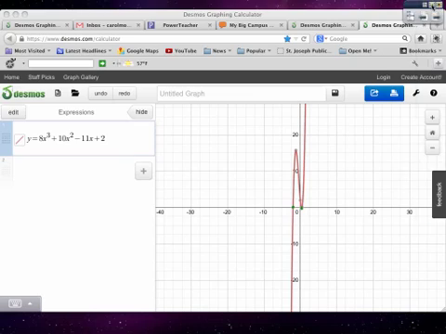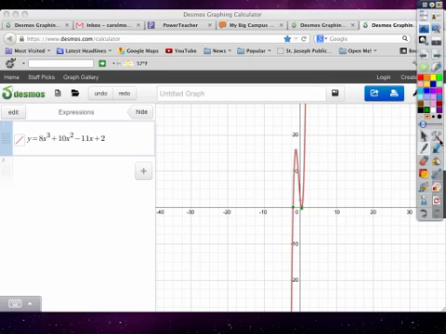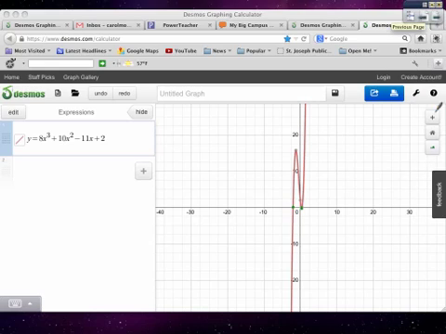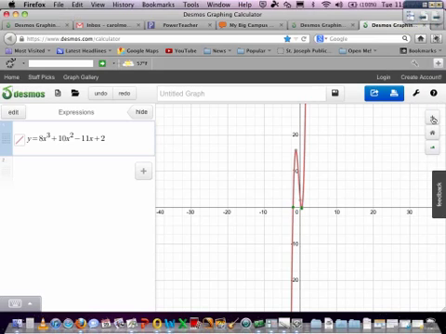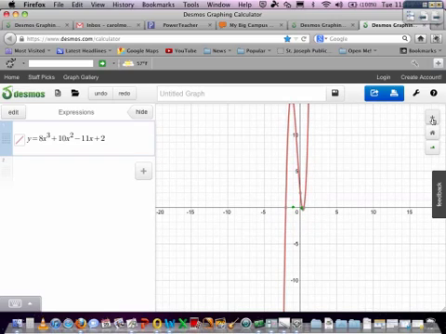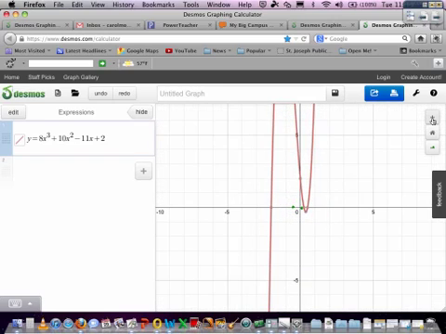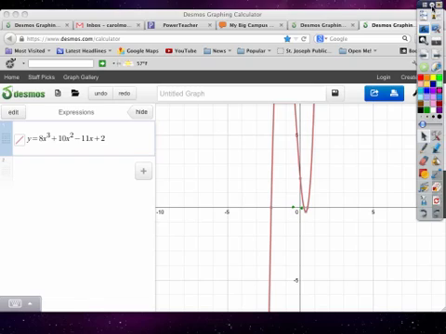But let me move this up and let's zoom out a little and see if we can get a little better view of this graph. So here we go, see if it'll adjust for us. Here we go. Now my green dots are going to be off, so let me erase those. So now actually we can even see a little better situation, and let me erase those because now they're in the wrong spot. So it's looking a little better.